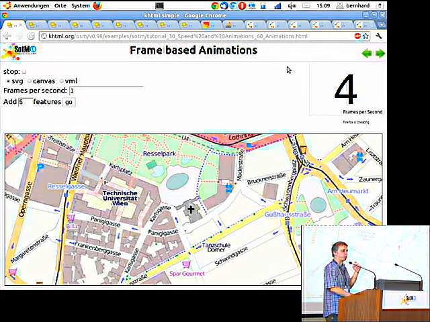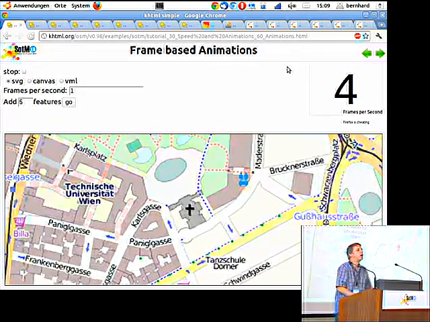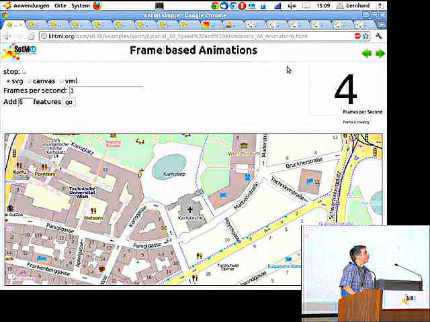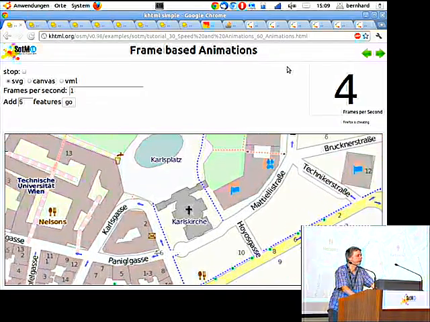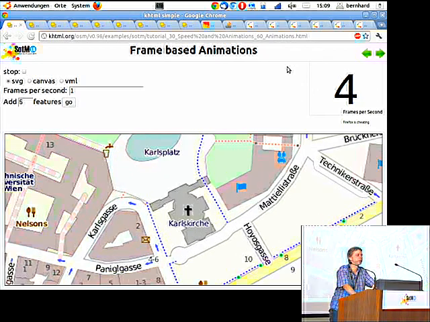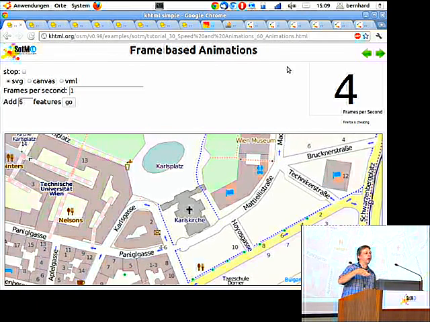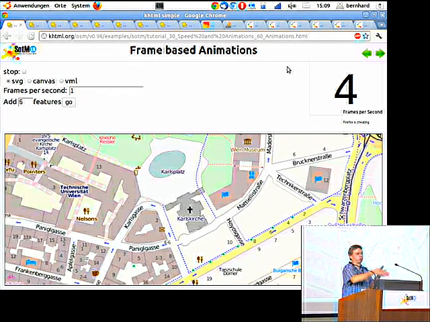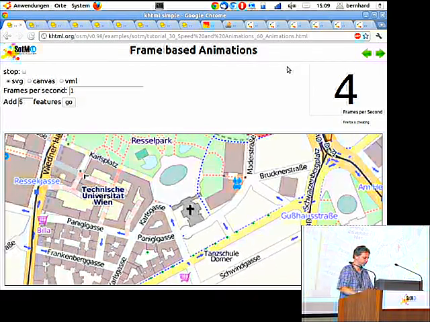So you always need 2 frames, but there are 4 frames. If a browser is very slow or the hardware is slow, I don't show all the frames. If it goes too fast, then just go from this frame, drop the next frame, take the next frame.